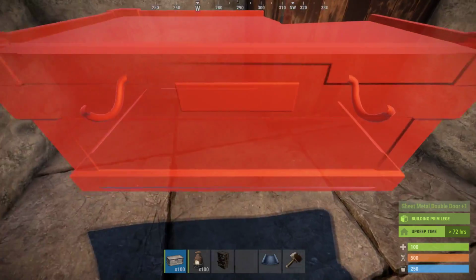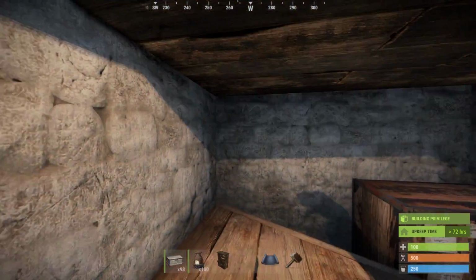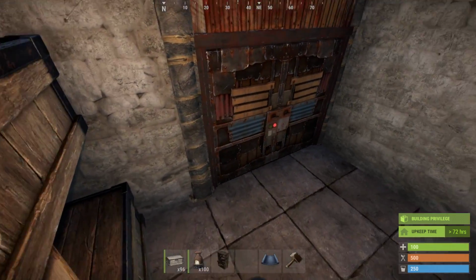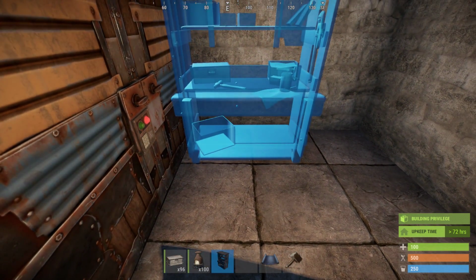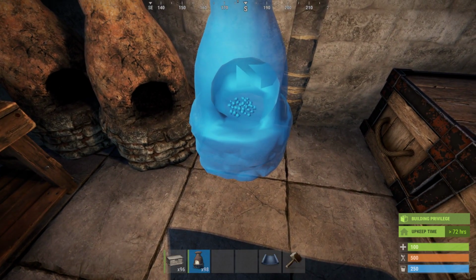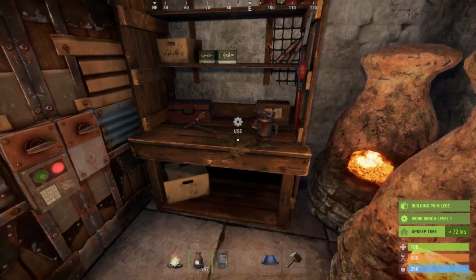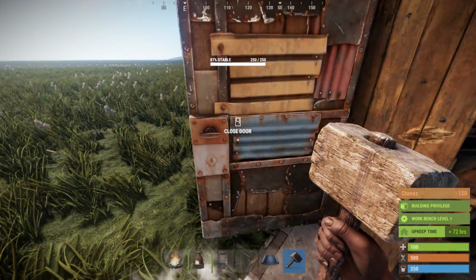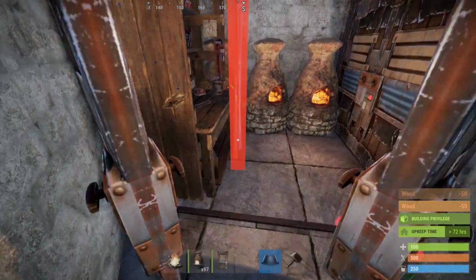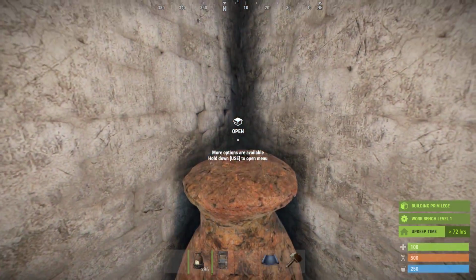To place the boxes, make sure that they're perfectly aligned with the walls. Place items as needed, such as a workbench, furnaces, and sleeping bags. Next, we build the chute. The campfire will make it easier to jump up on top of the furnace.